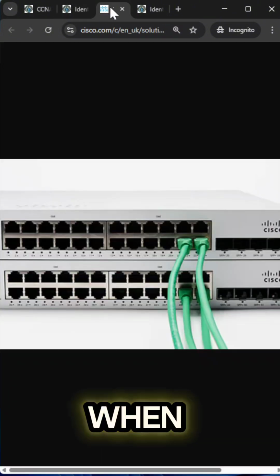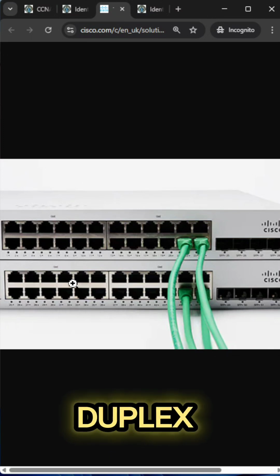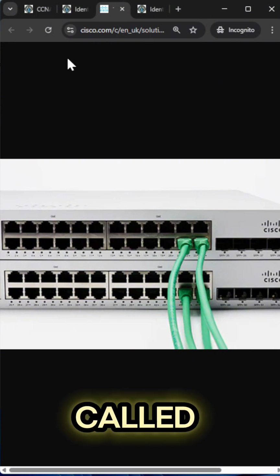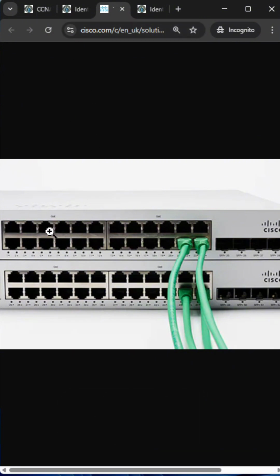We have full duplex. So when we say half duplex, those ports used to only send and receive at separate times, not at the same time. So when we say this port can send data and receive data at the same time, it's full duplex. But if this port can only send data at once, and when the sending is done, later on it receives, so it can only send at once and then receive at once, then it's called half duplex. That's it.